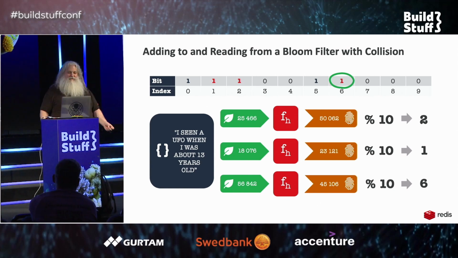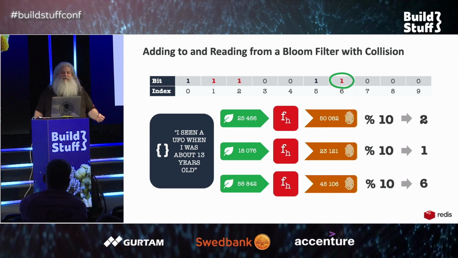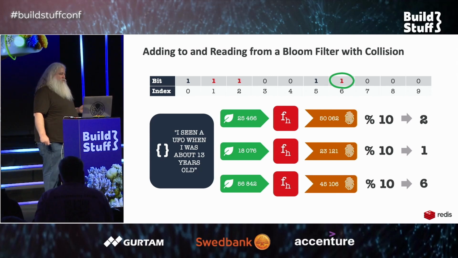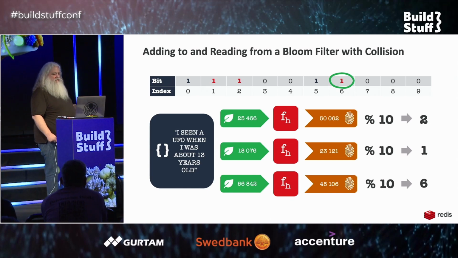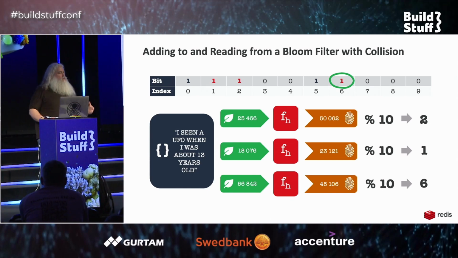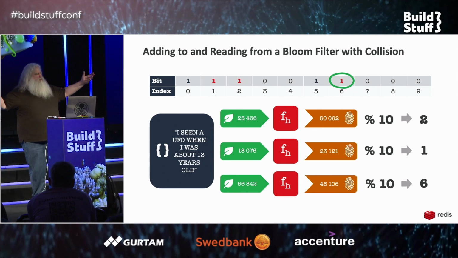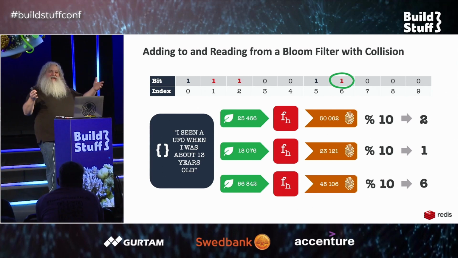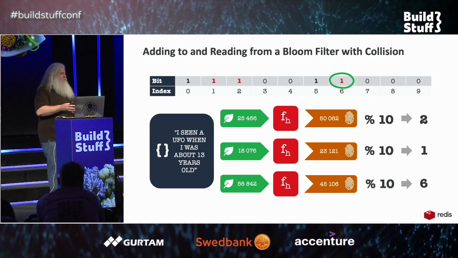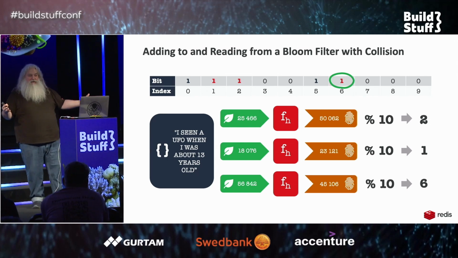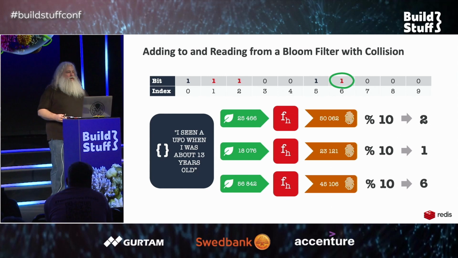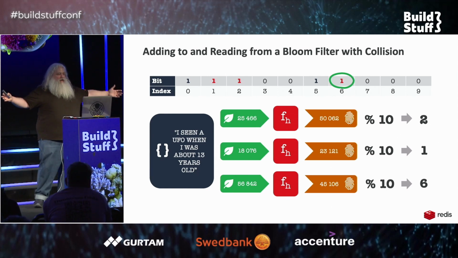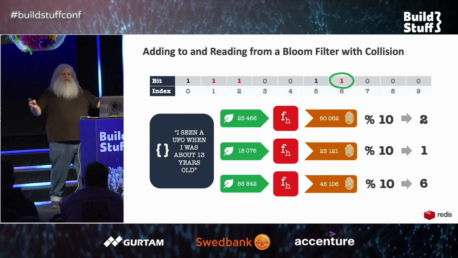Now, obviously, you can see that this is going towards being full really quickly. Right? We've already filled up half of our bits. And so normally you would have a lot more bits. You might have more hash functions. The hash functions mitigate the impact of the collision because you have to collide on all points for it to matter, but it fills up the bit array faster. And so the more hash functions you have, the more bits you need to have. So it gets bigger, but it gets a little more reliable.